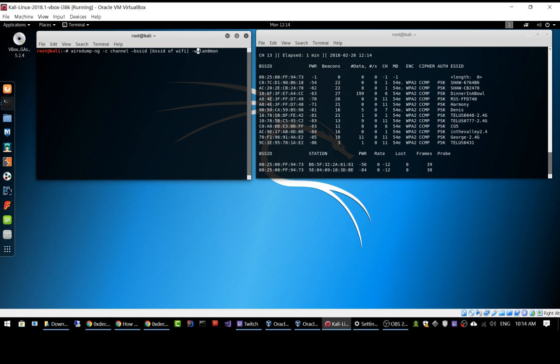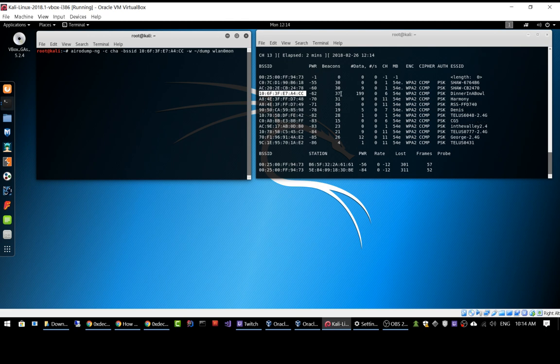So I'll just write them to my home directory. We'll just call it dump, that's fine. What it's going to do is create pcap capture files, a bunch of files where it's dumping this stuff. So I need that unique SSID, and I copied it, but I think it's out of my clipboard. So I'll copy it again. Copy that. So now it knows what access point we're trying to dump to.